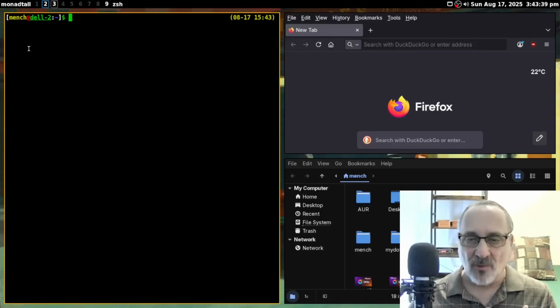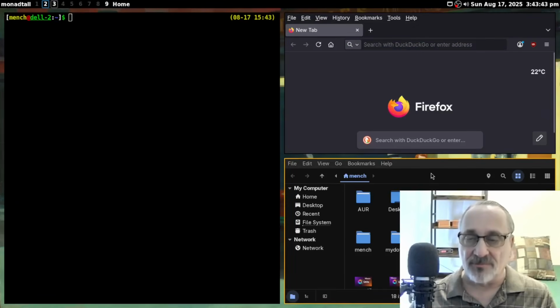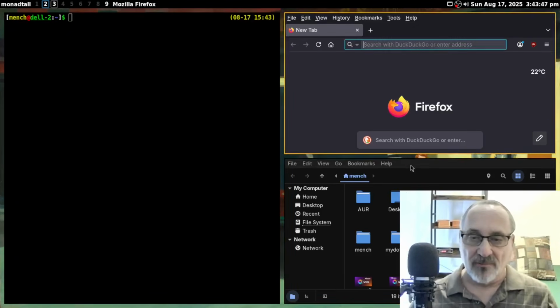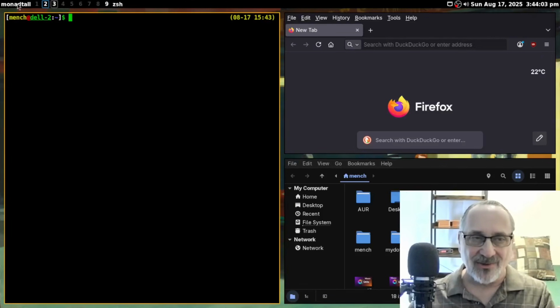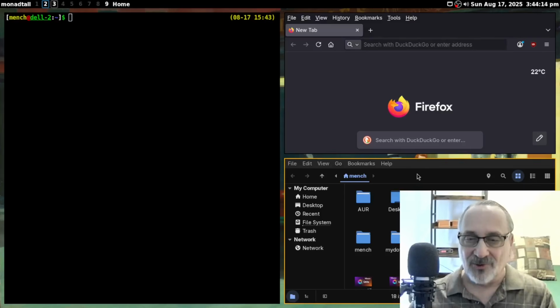So let's say I want my file manager to be maximum full screen. So I move my mouse over to it, so I have the focus on there. But the focus has to stay on my file manager when I click on the layout icon, which is kind of hard to do because if I go this way to get to it, it automatically brings the focus to my terminal. But I don't want the focus to be on my terminal. I want the focus to be on my file manager. So really, to do that, I've got to go down, and it's easy to do because I have gaps.